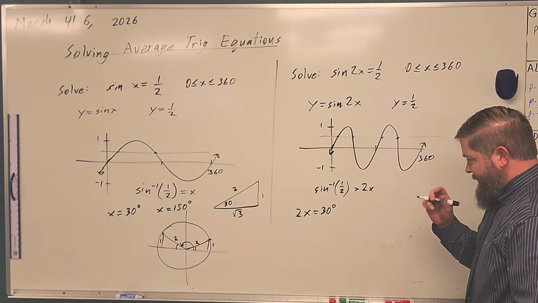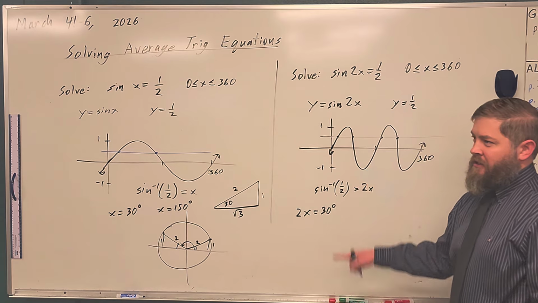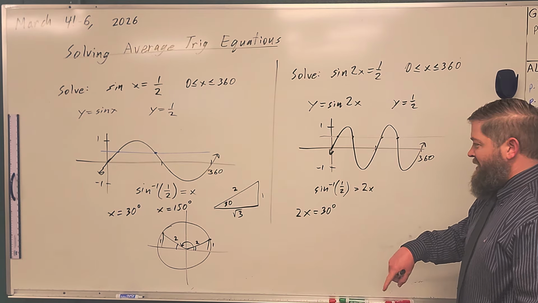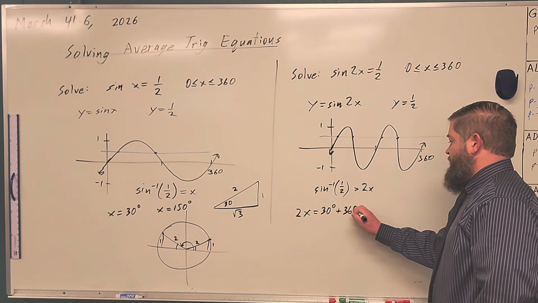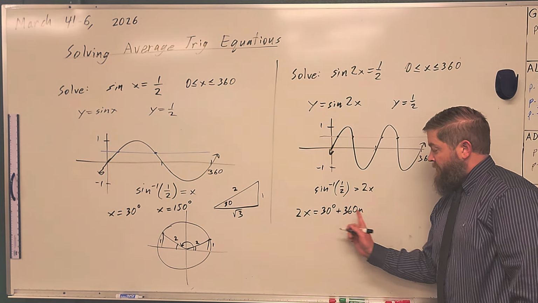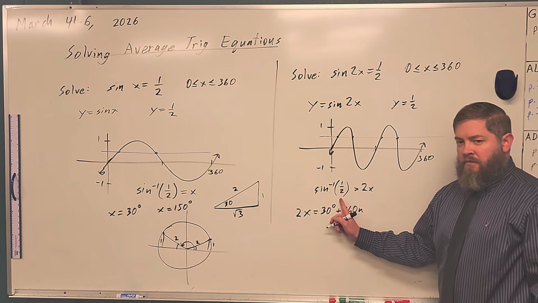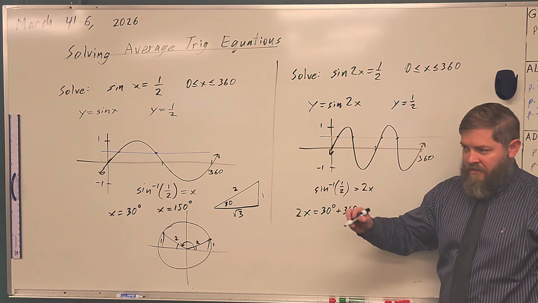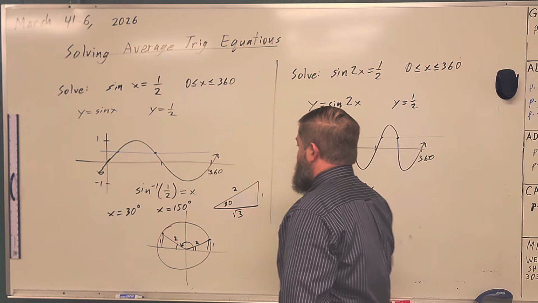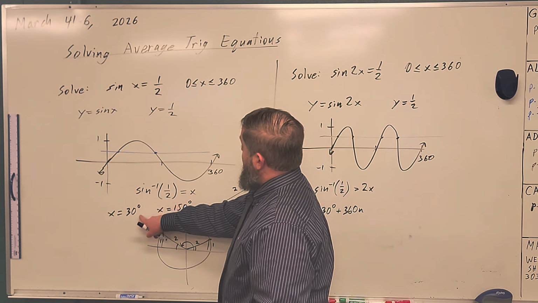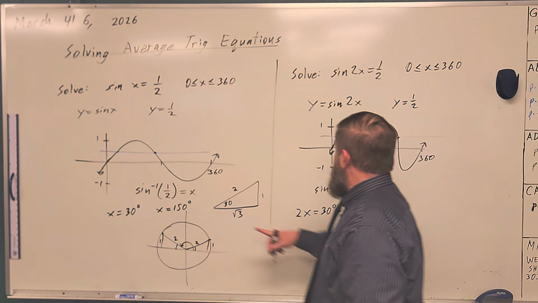Okay, but it can also equal any full rotation and 30. So in other words, I could add 360 into this. So for example, if n is 1, wouldn't 390 have a sine of a half also? 360 plus another 30? Yeah. Okay, so why didn't I do that over here? Because of the restriction. Right, over here if I had added 360, 390 is beyond.